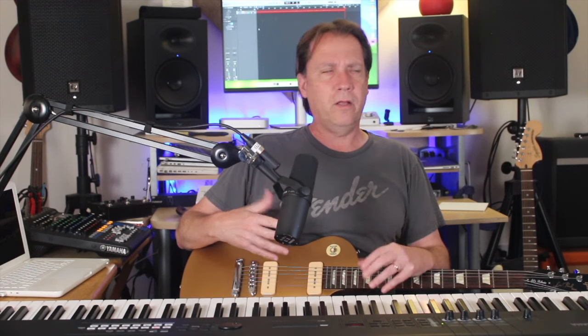As somebody who idolized Ace Frehley and had Epiphone Les Pauls, I always thought it'd be great to have a Gibson Les Paul. I liked my Epiphones, but my heroes played Gibsons — they were just too expensive. But this set up the perfect storm: I wanted an inexpensive Gibson Les Paul, and I also wanted to get a guitar with P90s. Then one day in 2017 I walked into Guitar Center and they had a used 2013 Gibson Les Paul 50s Tribute for $499 — those were the days.